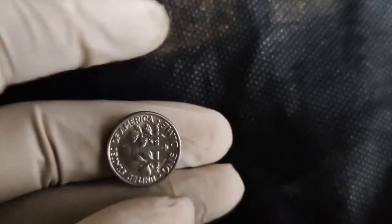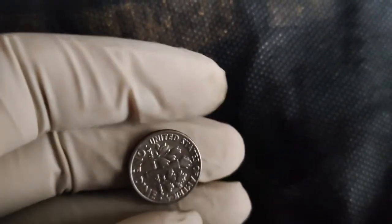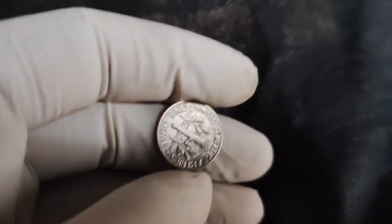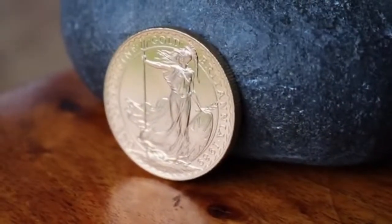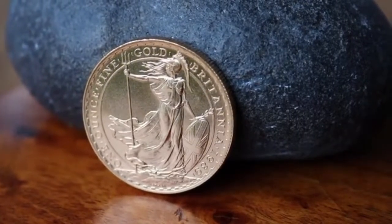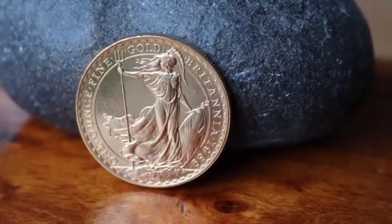And when it finally went to auction, the bidding war that followed was nothing short of legendary. Wealthy collectors from across the globe entered a heated contest, each trying to secure the coin as a centerpiece of their collection. The final hammer price? A jaw-dropping $100 million. That's right, one small dime, just 10 cents in face value, had become one of the most valuable coins in history.